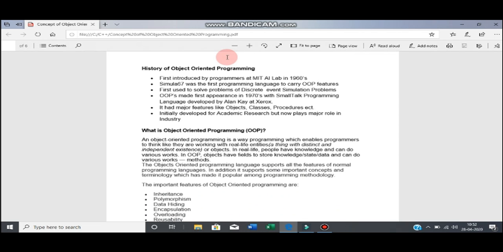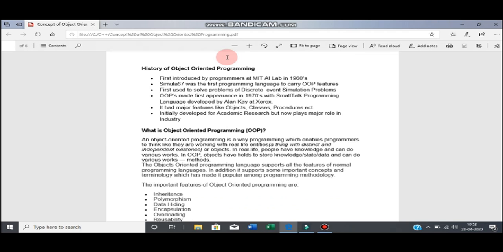I hope you are aware of what an object is. Everything we see around is an object. One very important thing is that every object will have some features. Features are data. For example, a computer is an object, and its features are the price, the model, and so on.